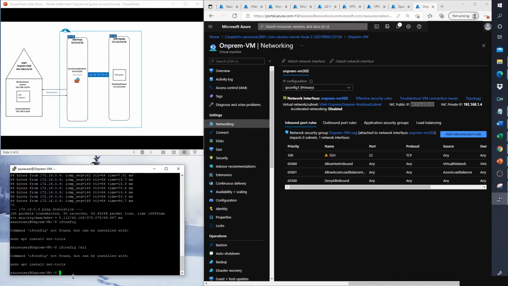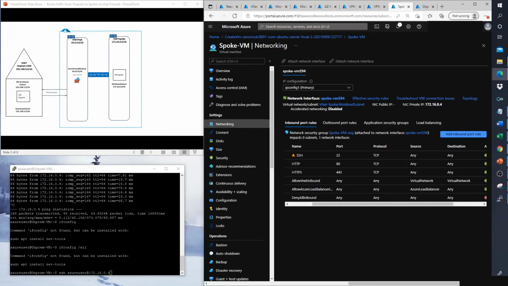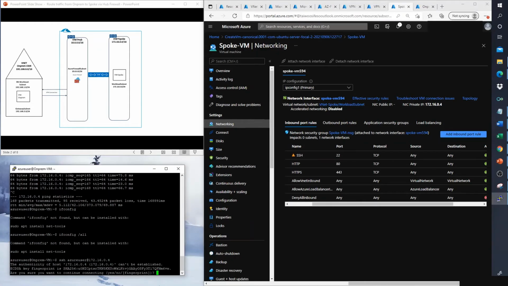Now I will be able to log into, connect to the spoke VM. Because it's asking me to proceed, whereas it never did before.